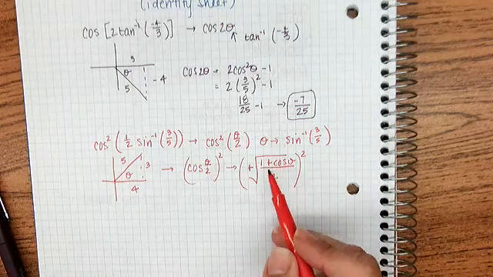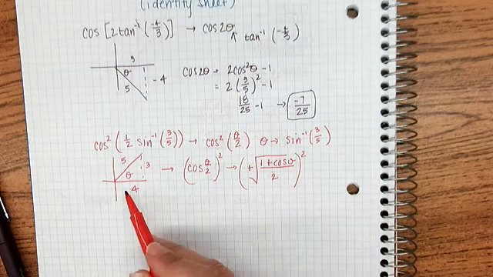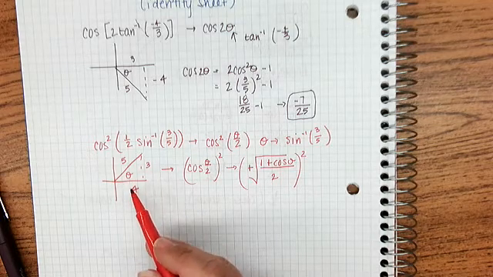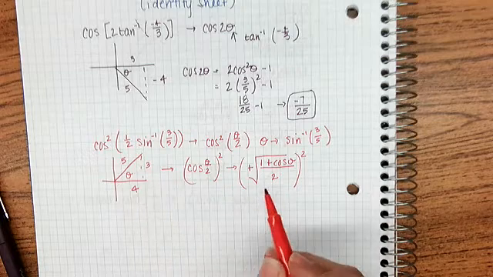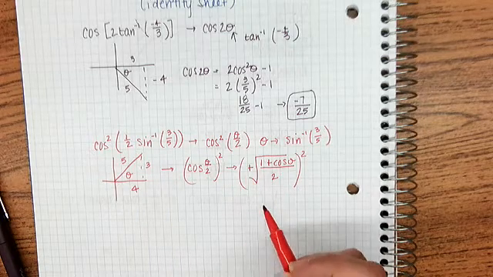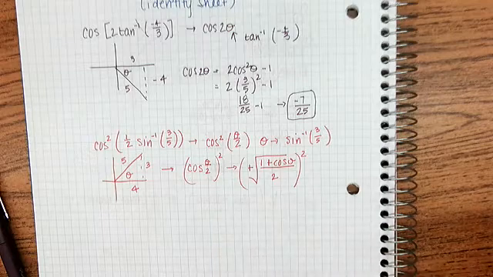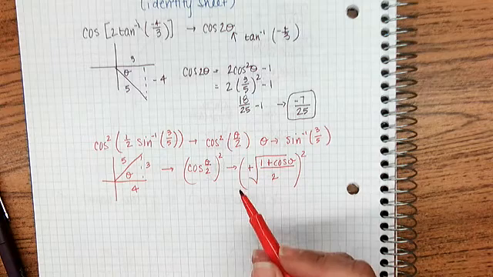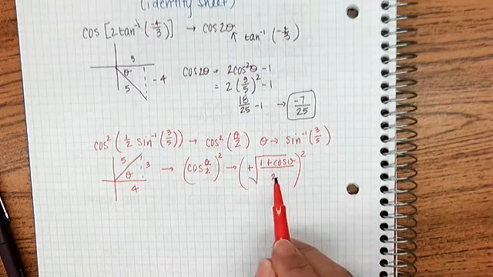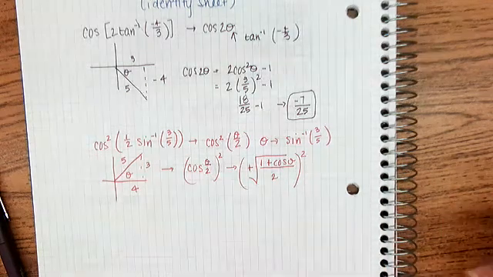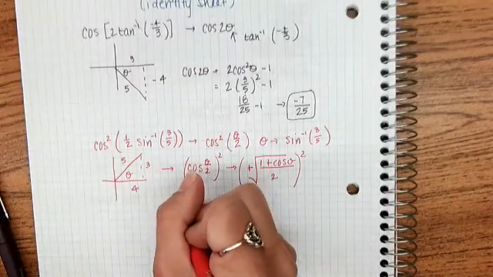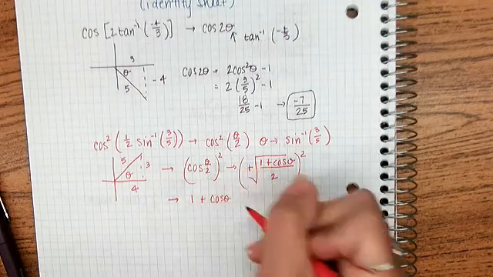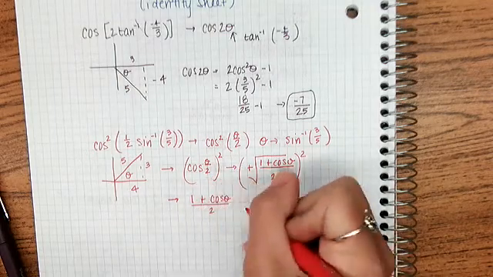In this case, it wouldn't matter because you're squaring it. This came from my identity sheet. The plus came from the fact that theta is in quadrant 1, and therefore all of your trig functions are positive, hence where that positive is. At the same time, because you're squaring it, it's positive anyway. So if you messed this up and wrote it as negative, which would be incorrect, your careless mistake would be resolved by the fact that it's squared. So this is the same exact thing as 1 plus the cosine of theta over 2.